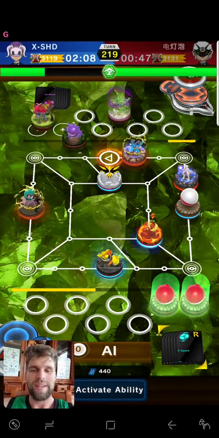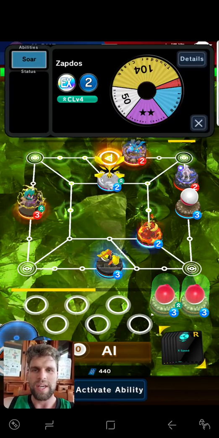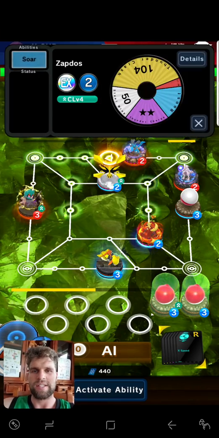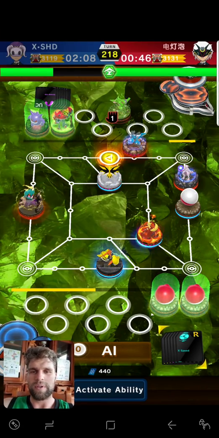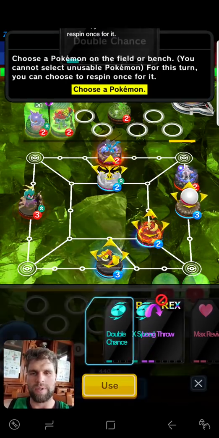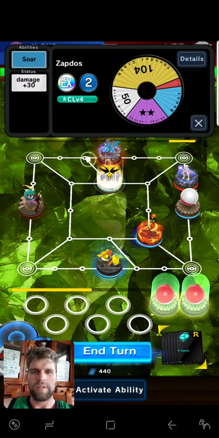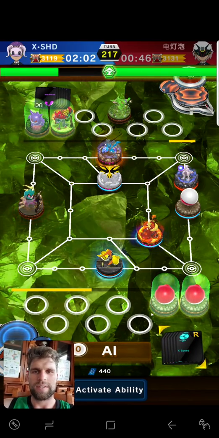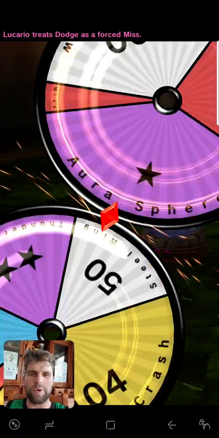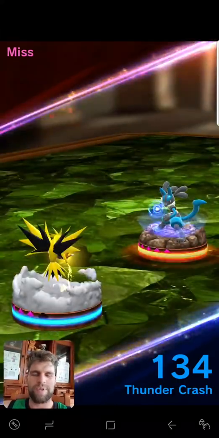Zapdos, set that up. Rolling those purples. I really like Zapdos. All the legendary birds have really good purples: their flame charge, ice charge, thunder charge. Super good. And if I can just roll it one more time, I'm going to double chance this one. Roll it one more time, and I can potentially win. And I'm either going to win, or I'm going to force my opponent to use a Z move. Yes. Zapdos.